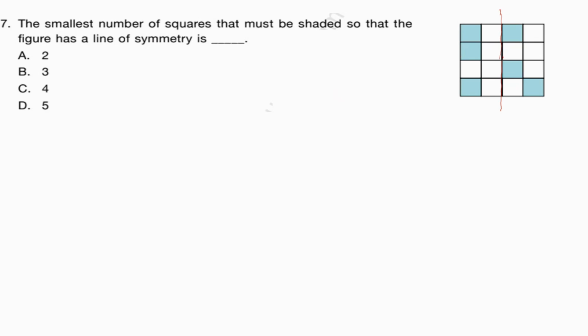Let's suppose, for the smallest number of squares, I have to take a diagonal line of symmetry. Like this, I can go horizontally as well, and like this, I can go vertically as well. Let's try with the vertical one. Everywhere you will find some number of squares, but they are talking about the smallest number of squares that I need to check here.